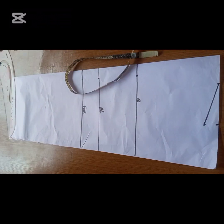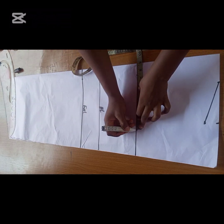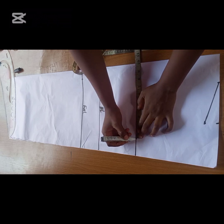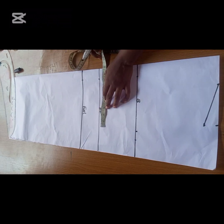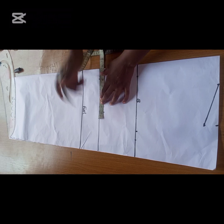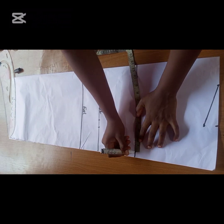On the bust line, I'm going to mark a quarter of my bust circumference. That is my bust circumference divided by 4. So I'm going to mark it on my bust line and I'll add an extra 1 inch for ease and 1.5 for sewing allowance. I'll do the same on the half length. I will mark a quarter of my waist circumference and I'll add 1 inch for ease and 1.5 inches for sewing allowance. Same thing on the full length.